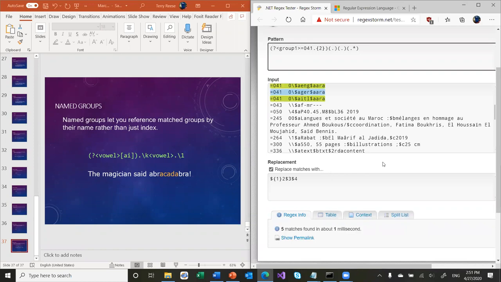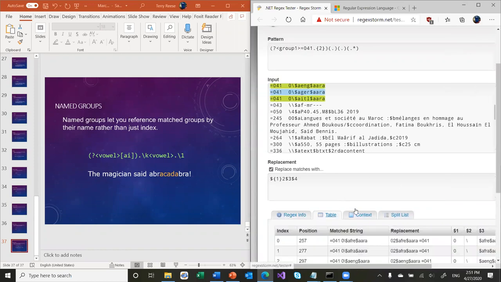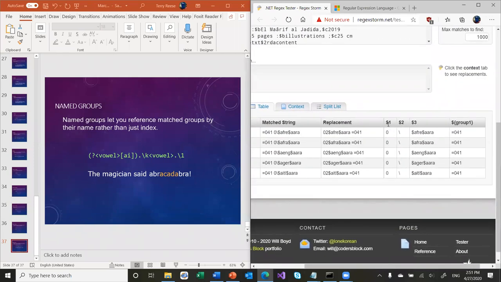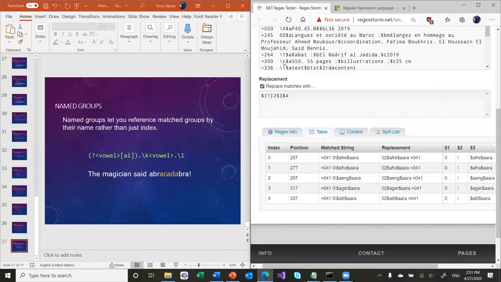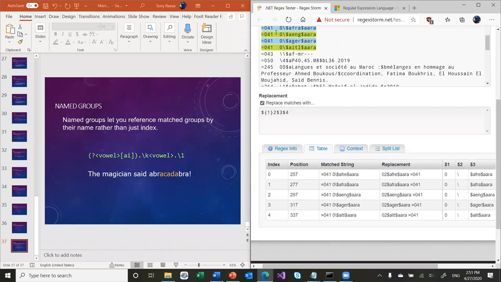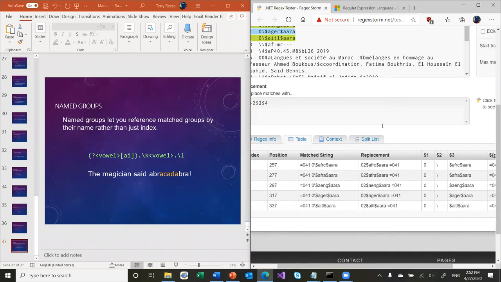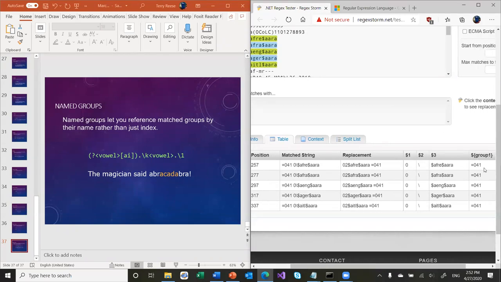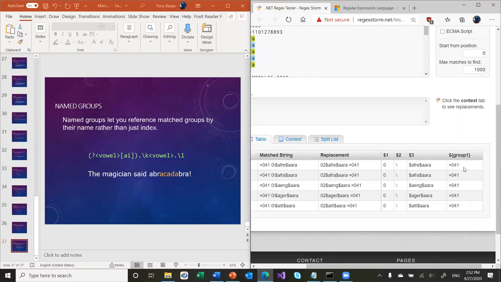So we can name the group, and now the way that the table looks is very different. I like to point this out because now group one, group two, group three have shifted because I have a named group. This first group that's named no longer counts within the group numbers. You can't match it that way anymore. So group one now is indicator one, group two is now indicator two, and group three is now the rest of the field. And the named group is the beginning of the field.